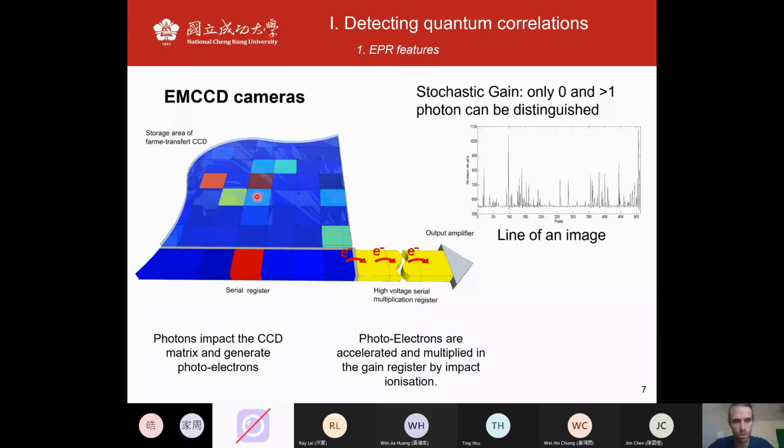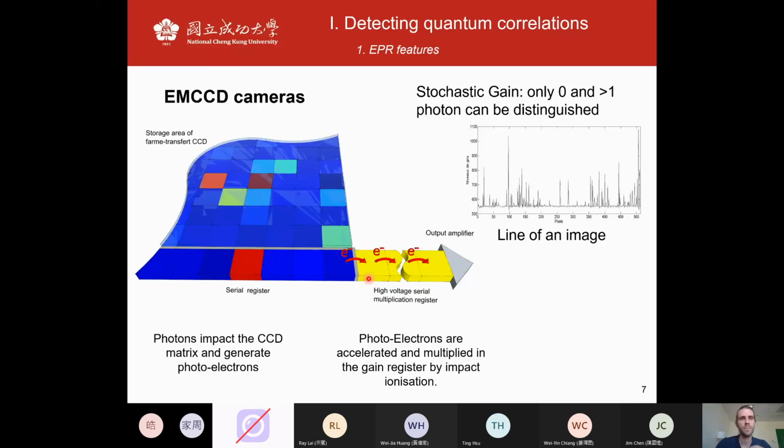The only difference that you have here with a conventional CCD is that after the serial register, where you read the charges in this direction, and then they are shifted to be read and converted into a digital signal. Before this conversion and before having this output amplifier, you've got a serial gain register that is here. What you do with those photoelectrons that are read here is that you accelerate them under a very strong voltage. And then through impact ionization, you will basically multiply these photoelectrons.